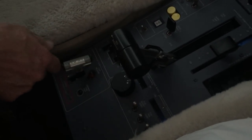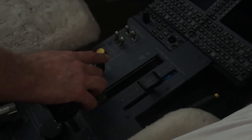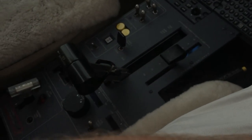So when I land, I always try to show the spoilers coming up on the wings. Yes, that's right there. Okay, so they're not up here. It would. So these are speed brakes. So that one, and that's the two outer panels on the wing.